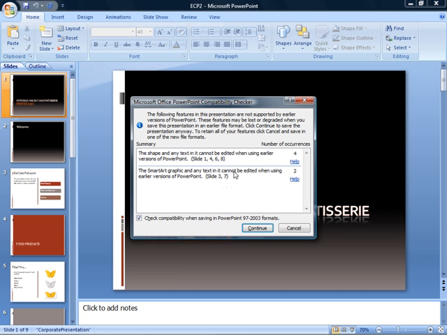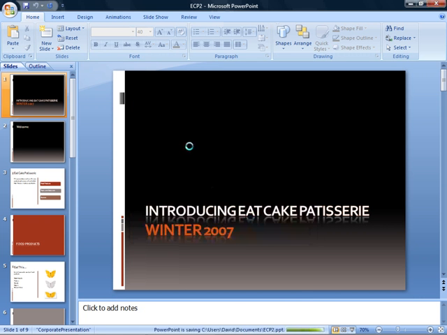So when I click Continue, there'll be some changes made to my presentation, and I'll be working in compatibility mode. So if you look up here on the title bar, I'm working on ECP2, but I'm in compatibility mode now, which means some of the features in PowerPoint 2007 will not be available to me here as I work on this presentation. It'll be those features that were not available in previous versions of PowerPoint. So our changes have been saved, but we've saved this to a new presentation in a new location under a new format, which means we still have our old one available to us in our previous location as well.